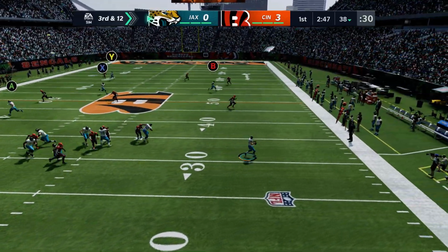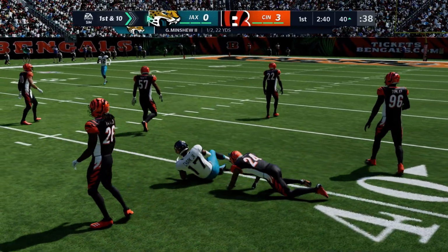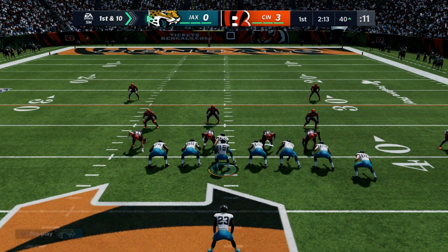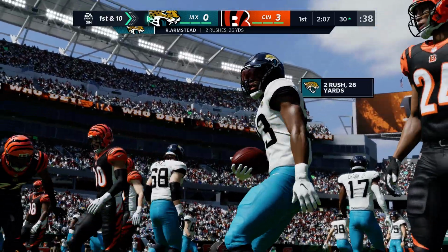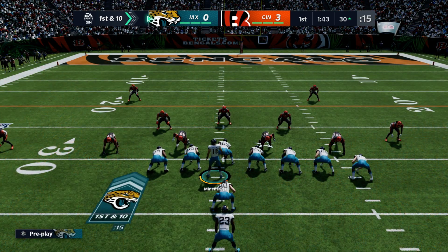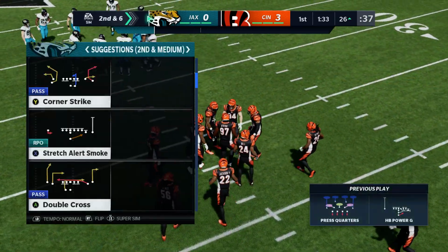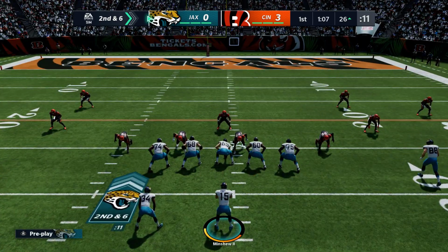Out of the gun is Minshew. Flush to his right. The open man is Shark. It's complete. And he's got another 1st down as the tackle's going to be made at the Bengals 40. Give them 22 there on the 3rd down conversion. So they'll come up in Bengals territory now with a 1st and 10 right at the 40. And brought down, but able to get it to their 30-yard line. Ball carrier. They get 10 more there, and I believe that'll be enough for another 1st down. It will. Gain of 10. So 1st and 10 now from the 30. Now Armstead. And he'll be a little shy of the 25 here at the 26-yard line. Call it a gain of 4 on 1st, and that'll make it 2nd down. A gain of 4. It's now 2nd and 6.